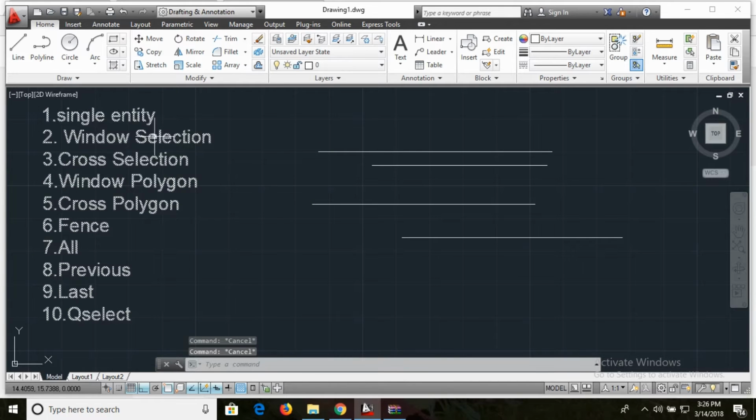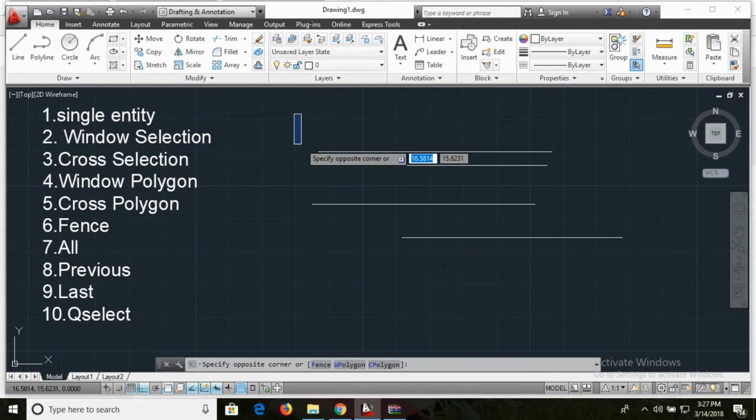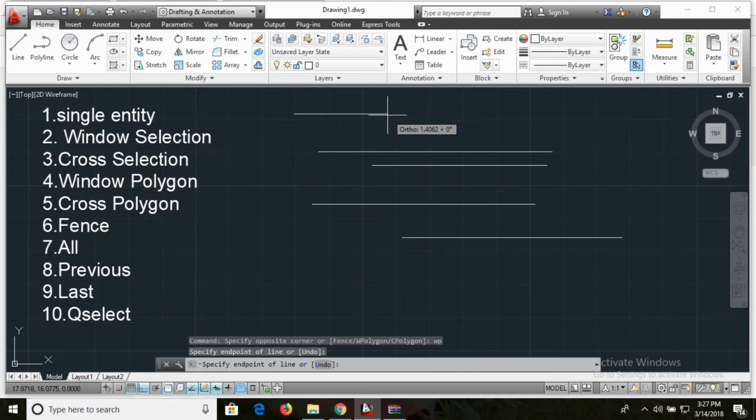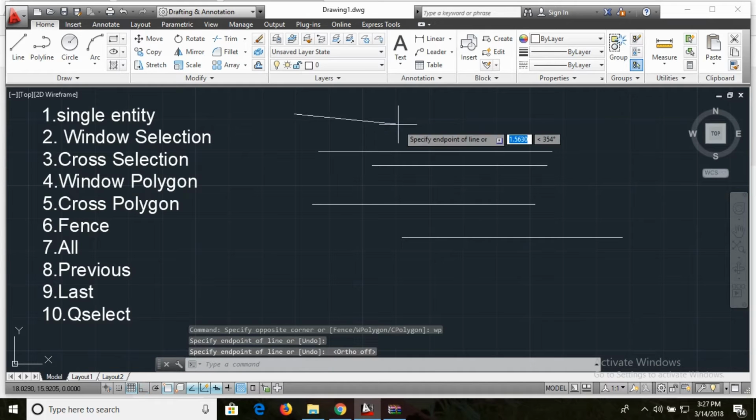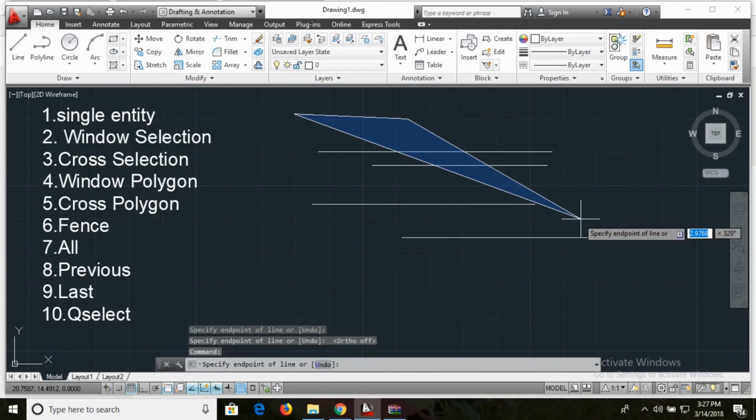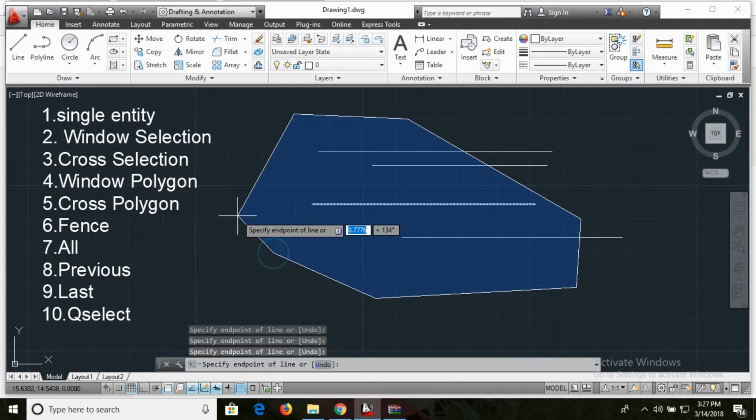Observe, friends, window selection and cross selection are done in rectangle style, so we can't make a free form. But the window polygon and cross polygon will do that. How? Click the mouse button one time, followed by WP and enter. Now you can see this is a polygon selection, so we can easily make a selection like this.